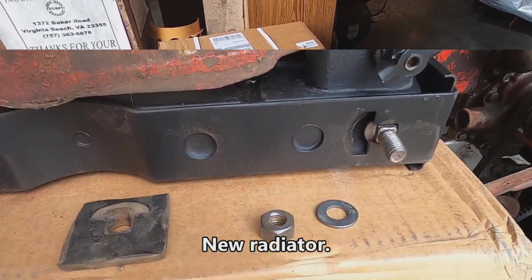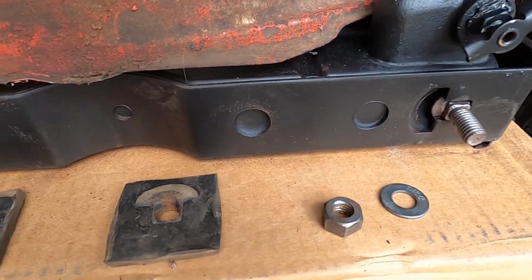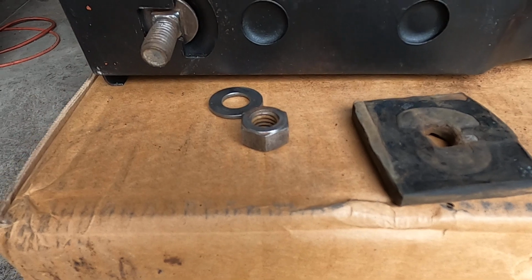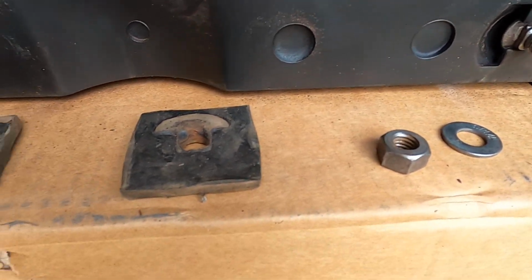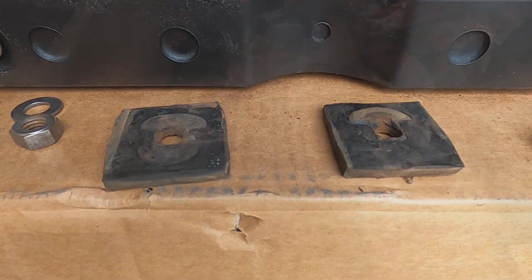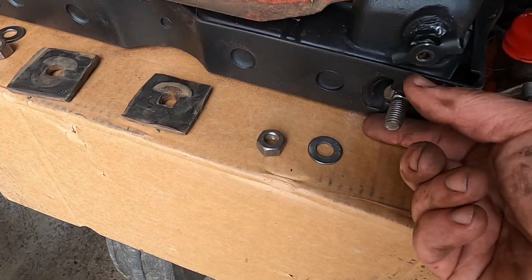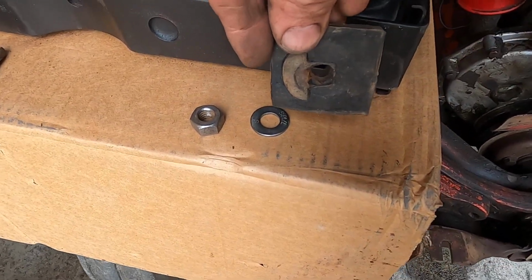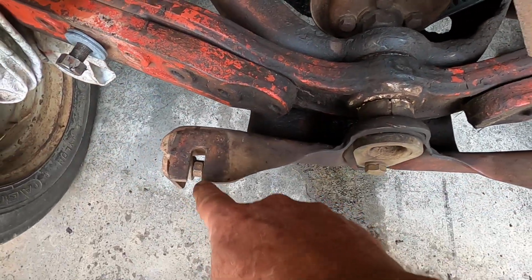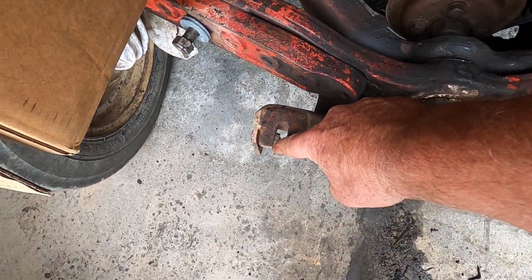You have to pull the old bolts, the carriage bolts that fit up into these slots, off of your original radiator, because the new ones don't come with that. So I cleaned them up really good, the nut and the washer. And then here's my old rubber. I knew my old rubber was good, and I knew those were good too. I just had to clean them up. These bolts with the rubber mounted right here mount into these holes. And they're thoughtful in that you have one you go in, this one right here you slide it in.